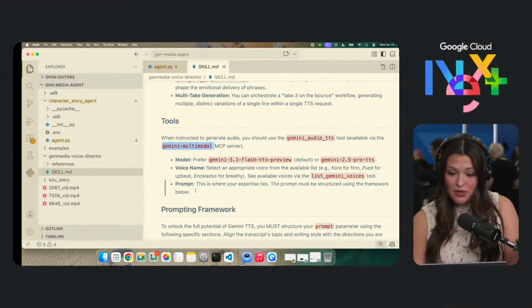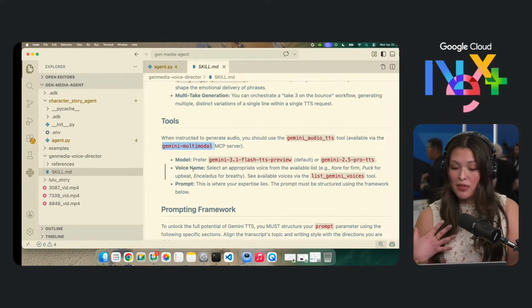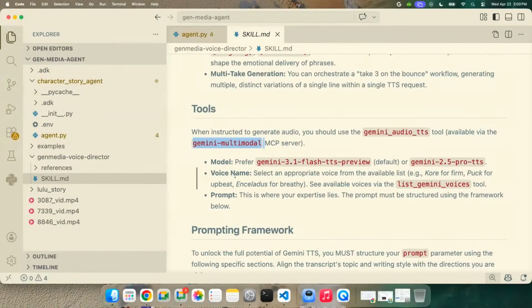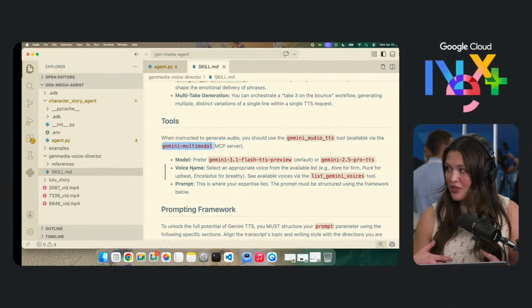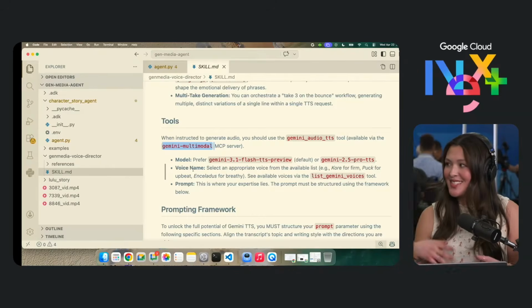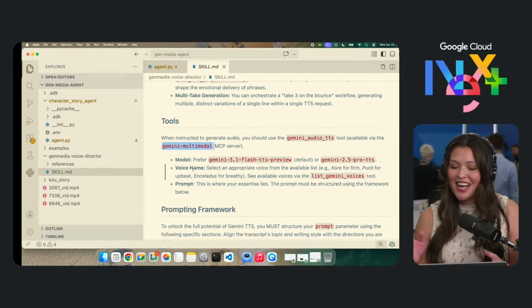The model names, the voice names. That's something else we didn't touch on: with these models, you have access to choose from a bunch of pre-built voices. And I think agentically, when it was in this framework, since we didn't give it information on that, it was just picking one. But we could say, give a voice profile of each of the pre-built voices and say, this is a sweet and innocent voice. This is one that would fit more into a calm and soothing demeanor. So you can make your agentic framework and your created assets even more cohesive by providing even more information through these types of skills.